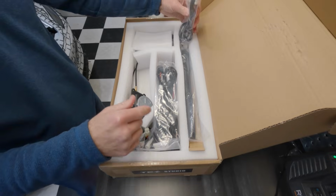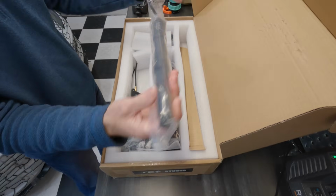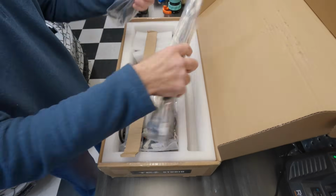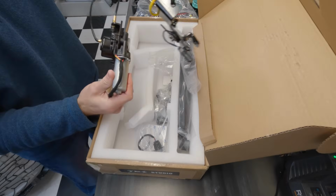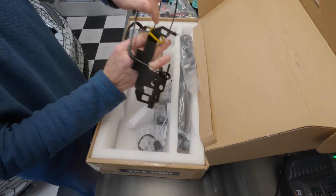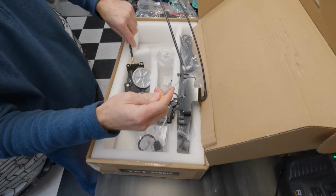All right, let's see what we got. These are the actual pistons here that will push the hood up and pull it back down. We've got two of those. All kinds of cabling, of course. The control module. And then this is the actuator that will unlatch the hood. And what we've got here is an emergency loop in case the car runs out of power or whatever happens.